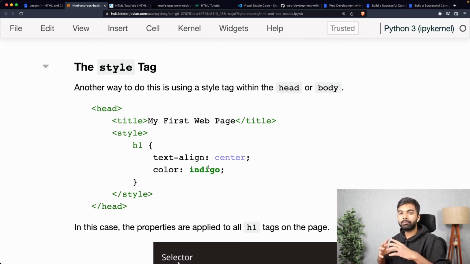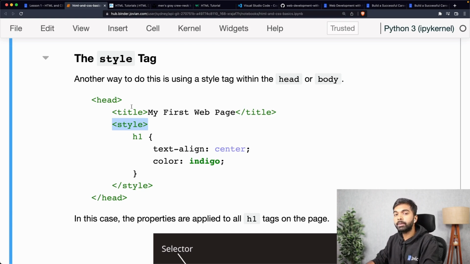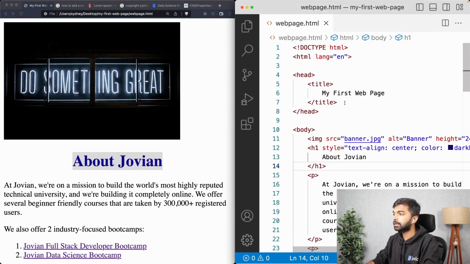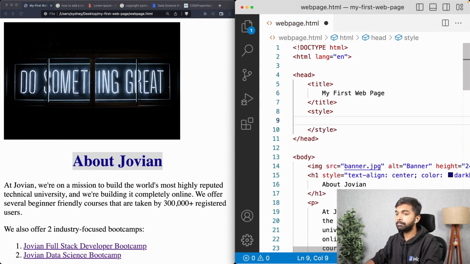The other thing, because you might want to add a bunch of different styles, or you might want to add the same set of styles to multiple tags, is to use a style tag. So you can create a style tag within the head or the body, and then you can put some CSS code within the style tag. Let me create a style tag within the head here. So I'm just going to create style. And now inside the style tag, the first thing you need to put in is a selector, because now you no longer know where you want to apply the style to, unlike this attribute which was associated with a tag already.